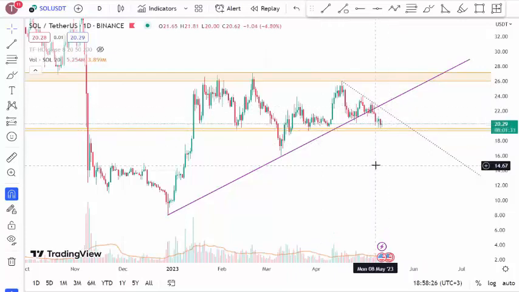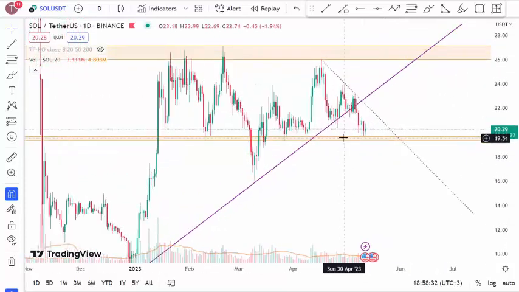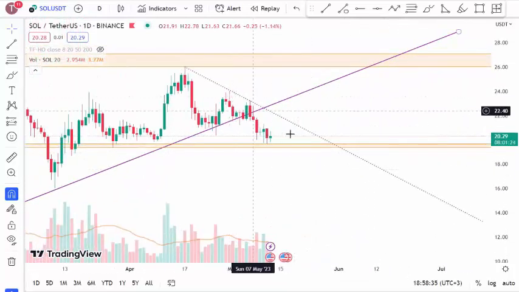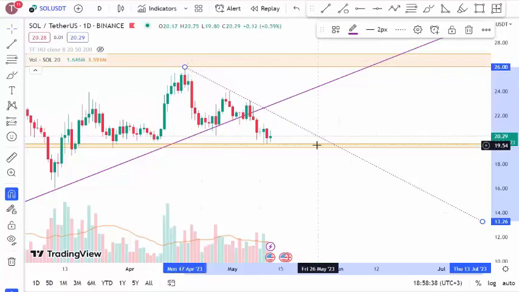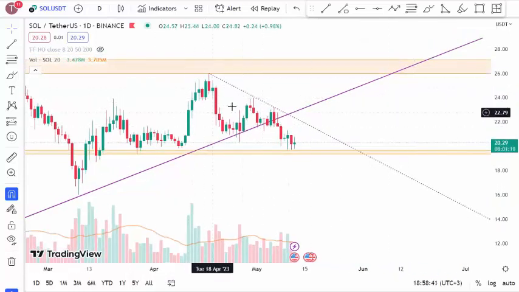In this video, we will be sharing the technical analysis of Solana coin. Here, we can see that the uptrend has been broken downwards. Actually, we can say that this is a really negative signal. With the break of this trend, we can say that the falling trend has started.